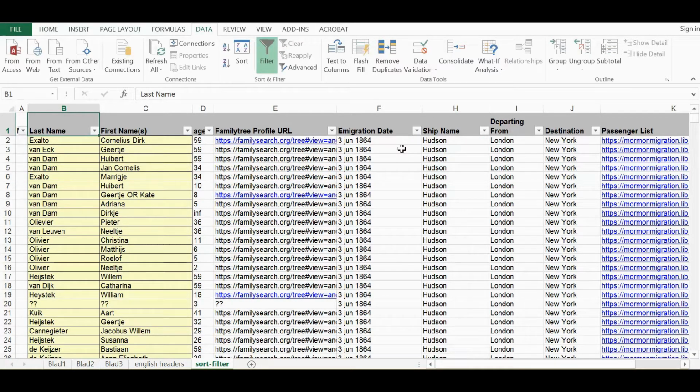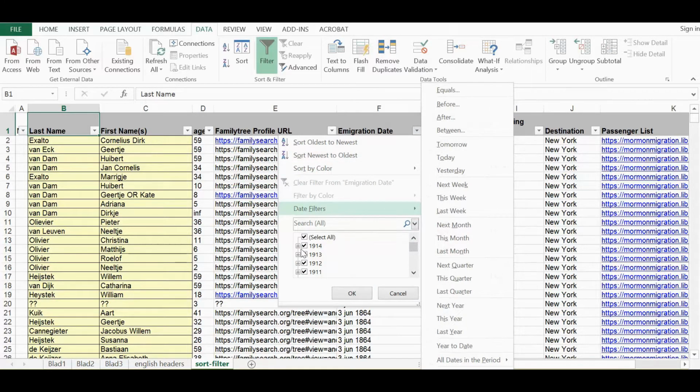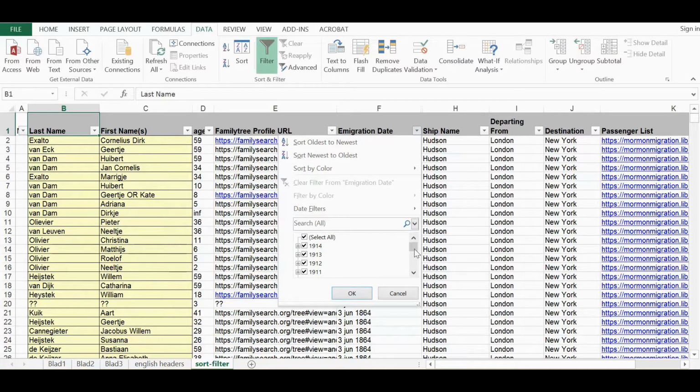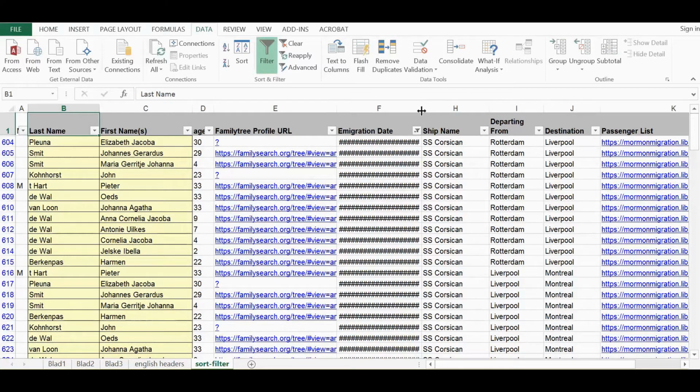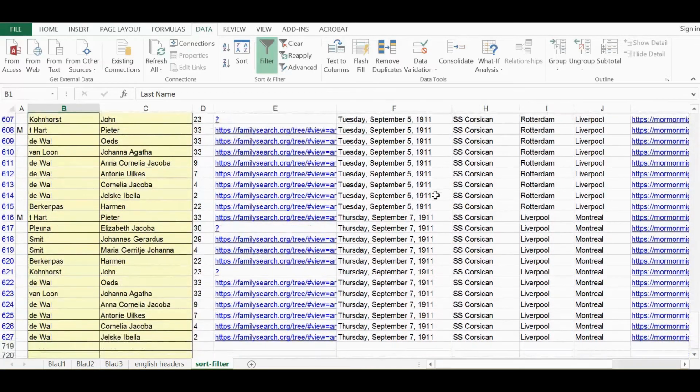And say you wanted to put something together just for certain time frames, you could come over here. The way he's formatted this with actual day, month, and year, you can use a date filter, and even use the standard filter here. Let's say we wanted to look at immigration that just happened in a certain year, say 1900. What's one that's got a plus? Say 1912. Within 1912, you can go pick actual months. Well, it looks like she's got 1 month for that year, but say in 1911 we wanted just September, and so actually we want to turn all those off, and then we go to 1911 September and hit OK. And now if we expand this out, you'll see these are all 1911 from September.